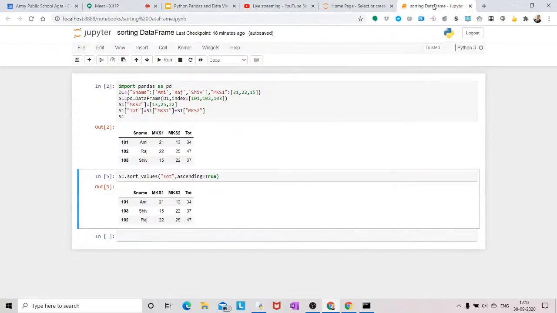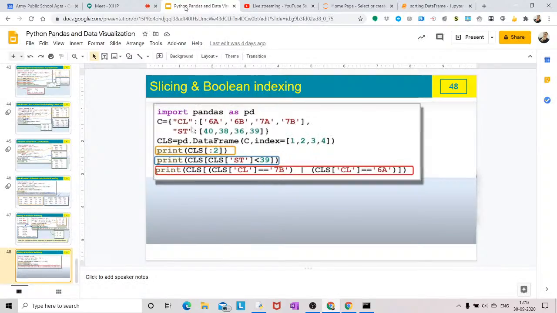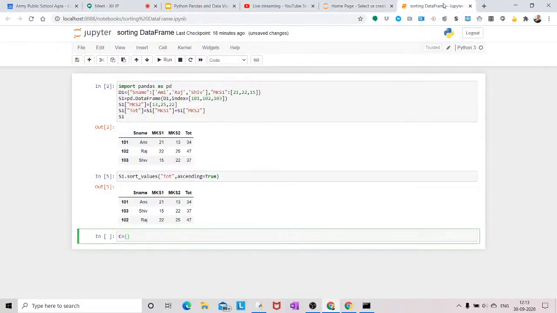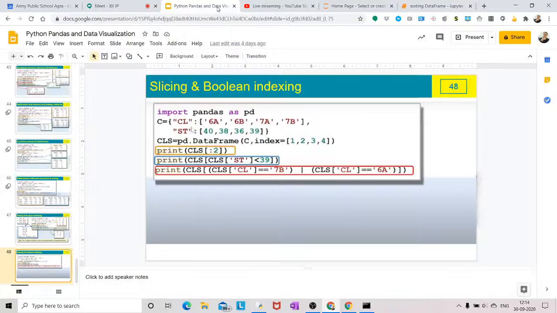C is equal to CL and ST. क्लासेस हैं आपकी 6A, 6B, 7th A, 7B.